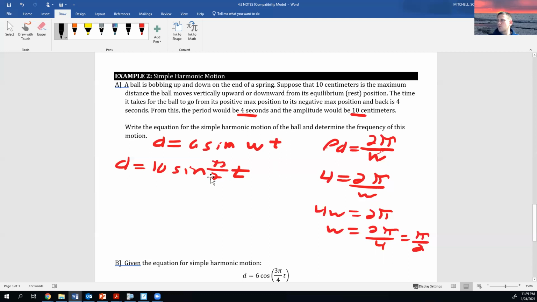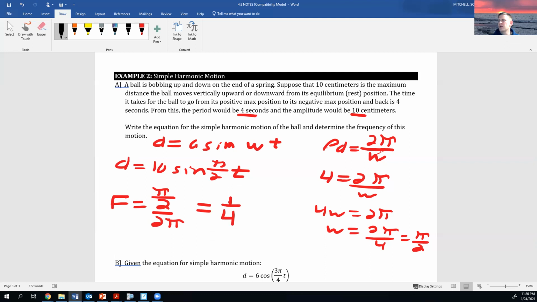Okay, so frequency is b over 2 pi. All right, so really you're trying to find this number. Okay, so we're going to take frequency equals pi over 2 over 2 pi. Like how many times does it occur in a whole cycle, maybe I should have phrased it that way. That's the frequency. How often does it occur in that time frame? So that's a 1/4. Okay, 1/4 cycle per second.